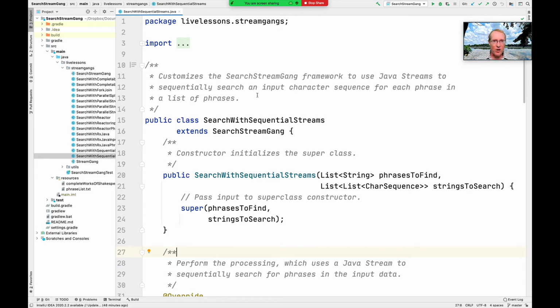So last time we talked about the SearchStreamGang program and its various implementation strategies. I gave you an overview of the driver program, the SearchStreamGang test program. We took a look at some of the abstract superclasses like SearchGang and StreamGang and SearchStreamGang.